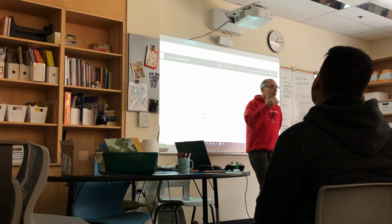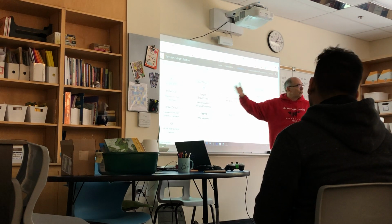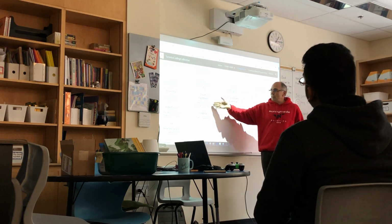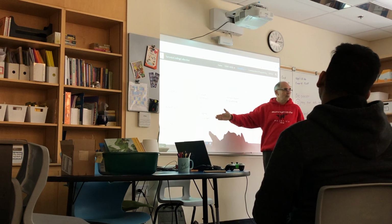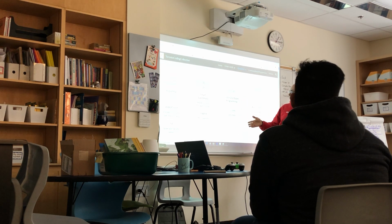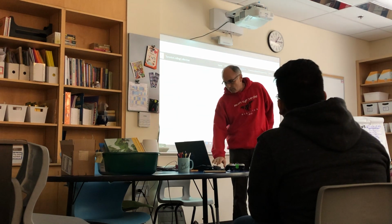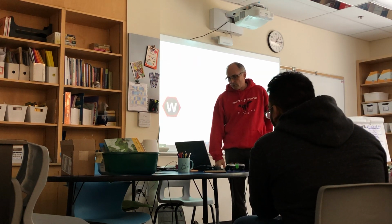Driver I/O: where do I put all those complex driver I/O interactions? How do I see what's up? Someone asked about debugging. How do I know what's going on in my robot? How do I see speed controllers and sensors? Where are the logs going? How do I make a log so that I can see it in the log viewer afterwards and not fill it full of crap? From a functional design, it follows the command-based programming approach, and it does great auto orchestration, so auto selections and that kind of thing. So let's look at command-based programming for a second, and then we'll dive right into some code.